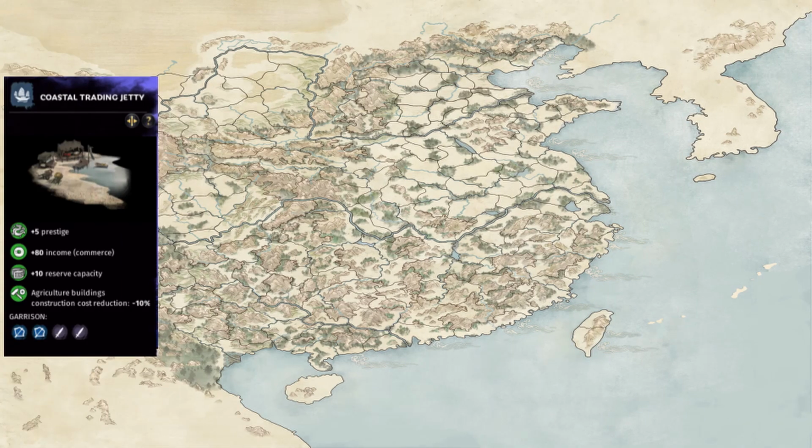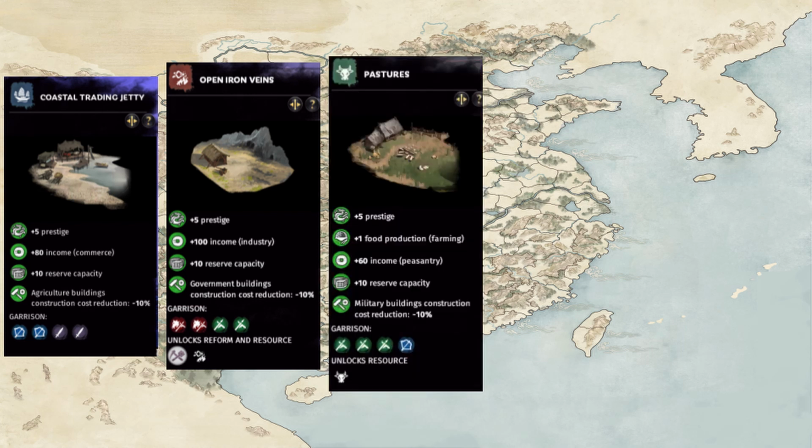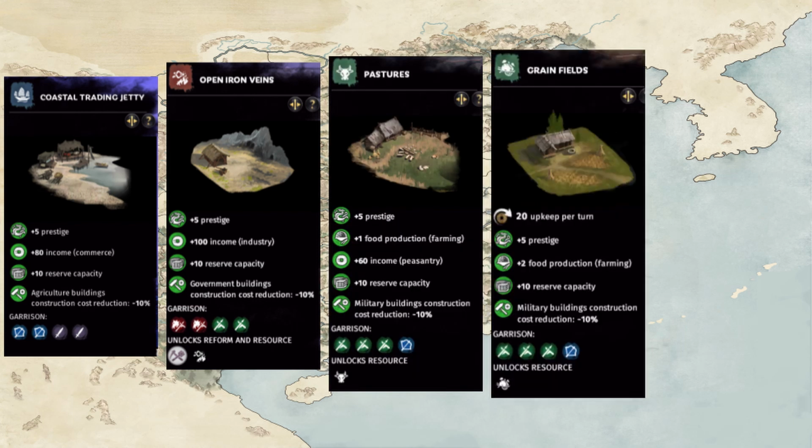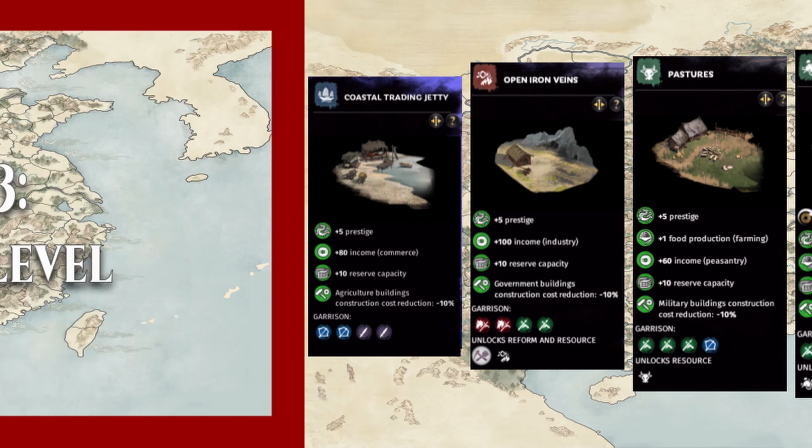Let's say you have a trade port, then specialize in commerce income. An iron mine, focus on industry income. Or a livestock farm, then focus on peasantry income. Or you might just have a farmland that has an upkeep but no income, then consider focusing on just food. If you just have a horse pasture, then maybe just develop the commandery as a military base and just enjoy the steady supply of horses and discount cavalry units recruited throughout the game. Therefore, the unique combination of counties always determines the optimal build for your commanderies.